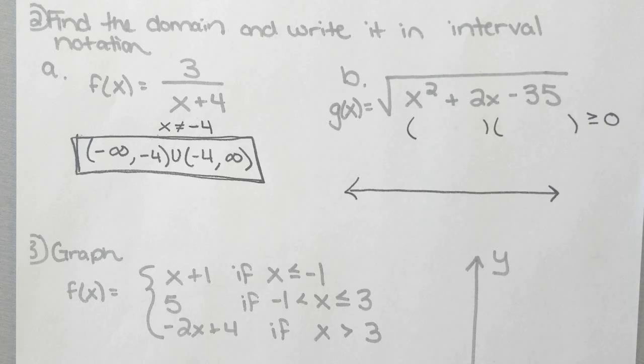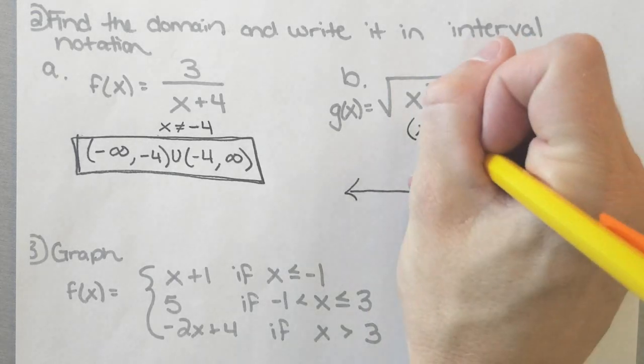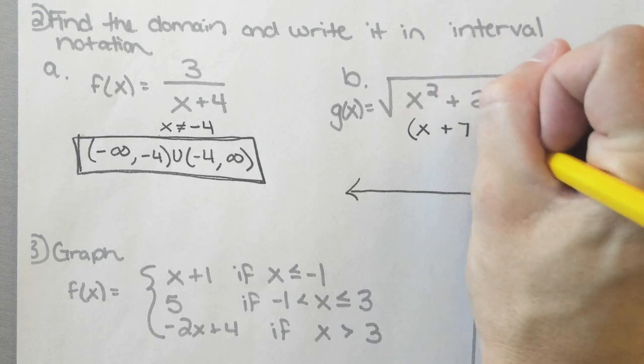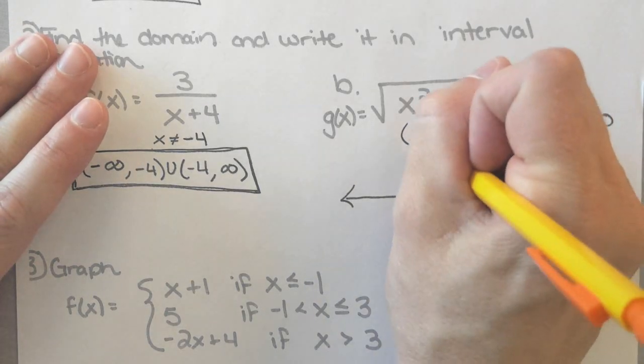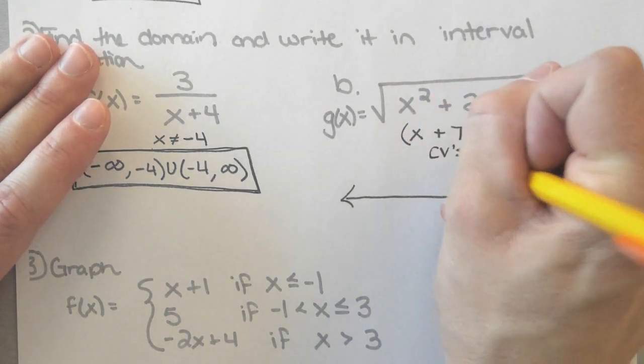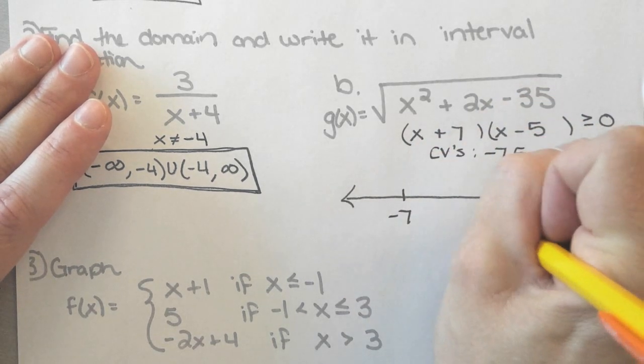Okay, problems like this. Whenever there's an even root, remember this was a red flag for us that we had to look for a domain because it had to say greater than or equal to 0. Otherwise, we were in imaginary number land, which is not where we would like to live. Let's see. I'm going to have x plus 7 and x minus 5. So when I go to factor it, 7 and negative 5 multiply to negative 35, and then they subtract to 2. So we've got critical values of what? What are my critical values? Negative 7 and positive 5.